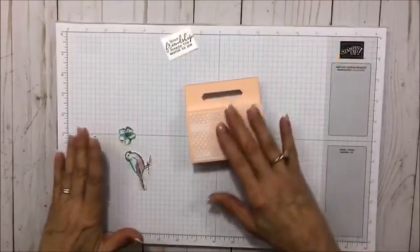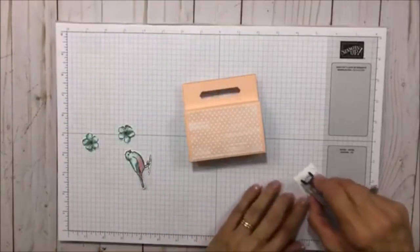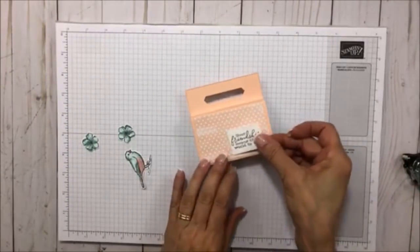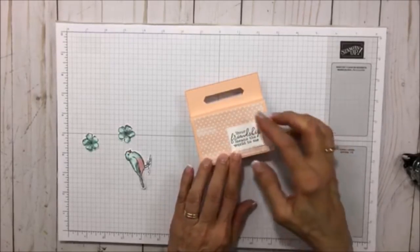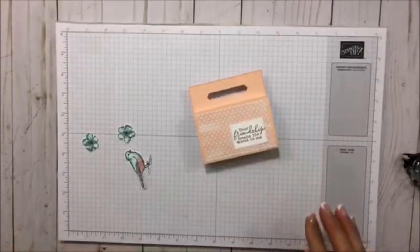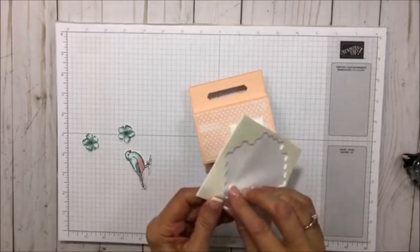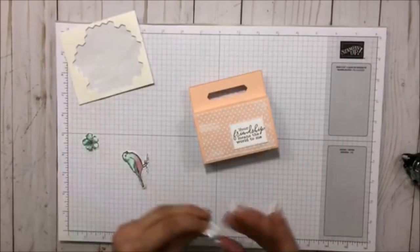All right, let's get this thing together. All right, so we are going to put this one on here. She used to be a Stampin' Up! Demonstrator too. I'm going to get her back into it one of these days. And then we're going to pop up the flowers and the bird.